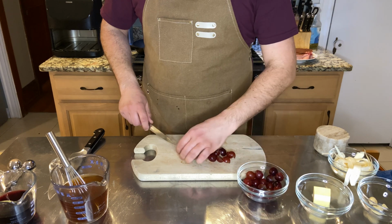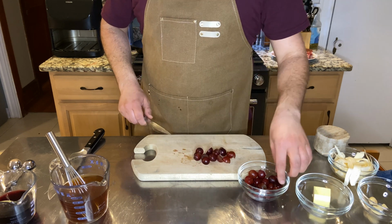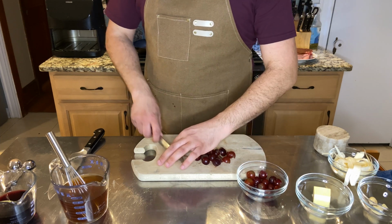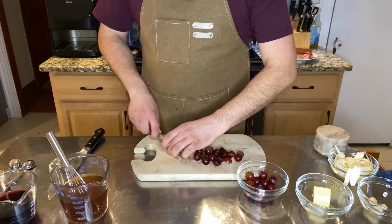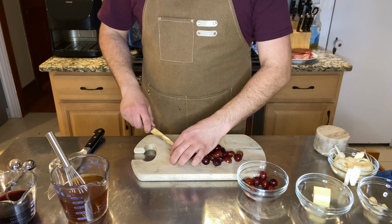If you don't like red grapes, obviously there's green grapes you could use instead of this. You don't have to use grapes at all. You know, adding some roasted garlic to the sauce instead, or it just would change the flavor profile a little bit. Caramelized onions would be fine as well. I just think that if you're looking as a home cook to push your boundaries in terms of your flavor profiles, I highly suggest using the grapes.